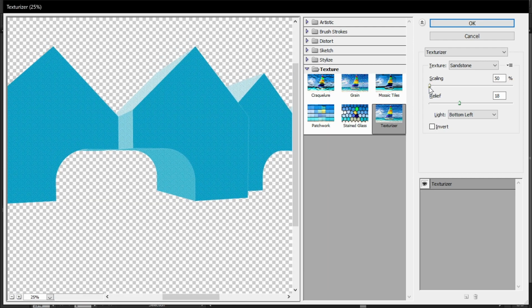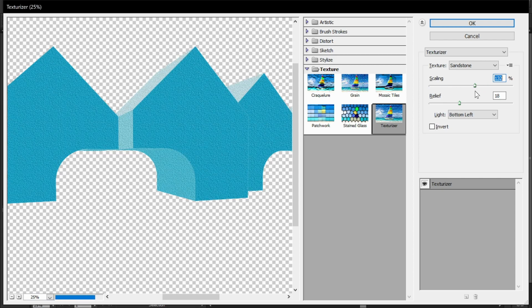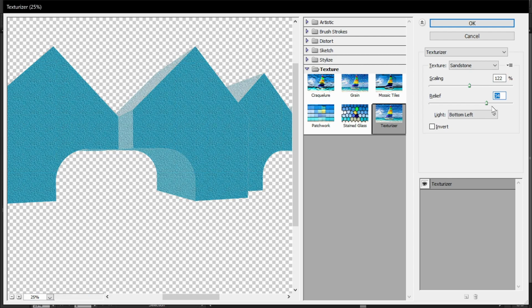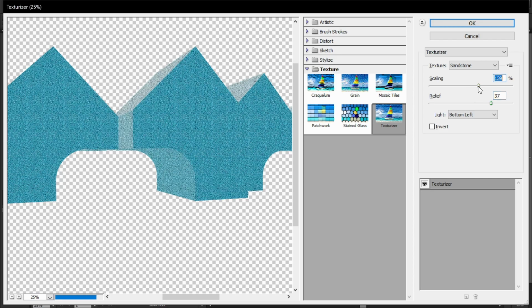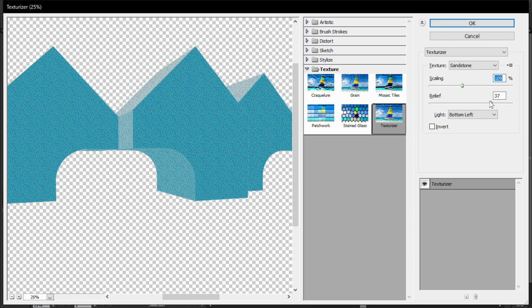Right there. You're just playing around to whatever you think looks the nicest and maintains the colors and values. You don't have to use this.